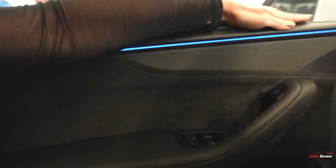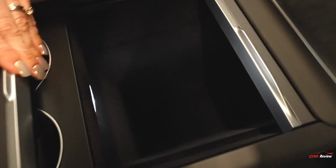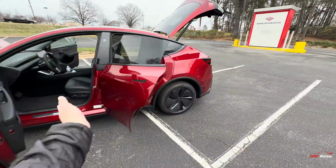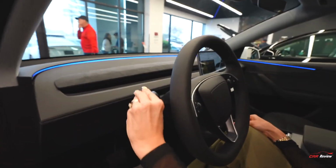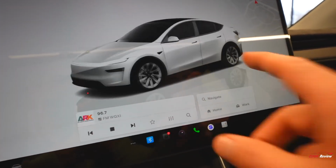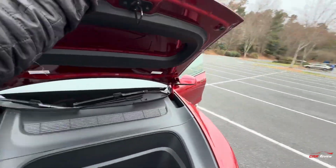I am actually kind of floored, which is why I was partially speechless during that entire drive, because I thought the old Model Y was fine. I recommend it to a lot of people, but this one takes everything and just takes it away. I mean, it's basically the new Model 3 all over again. Like, we were so floored with the Highland, and now I'm really thrilled to see this take that perspective from the Model Y and make it even easier to recommend than ever. Right, so that is the very, very quick first drive of the new Model Y.